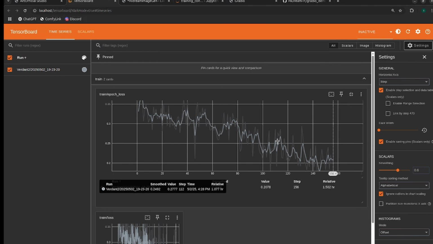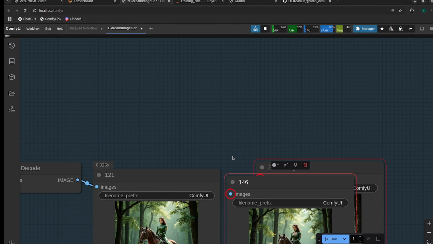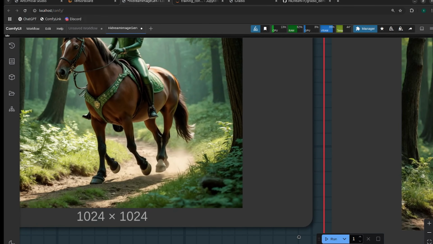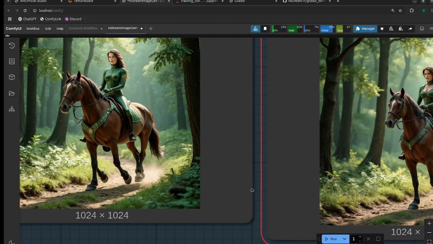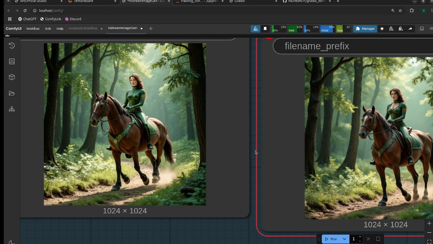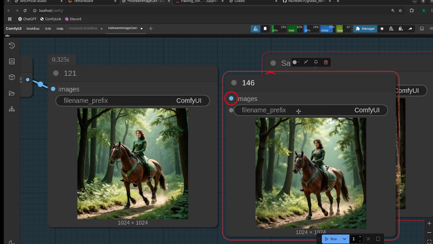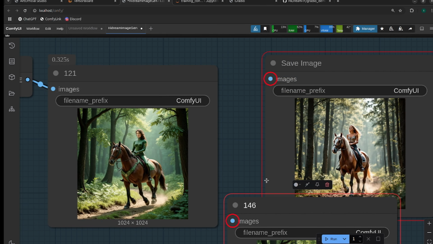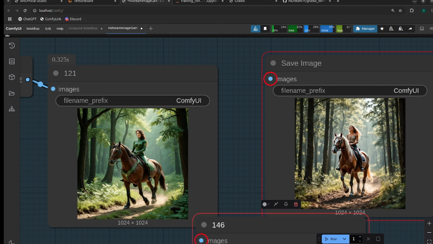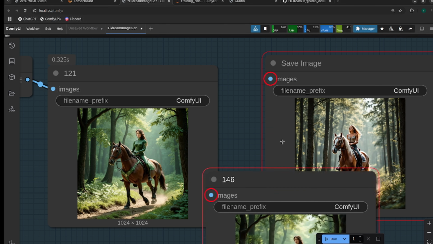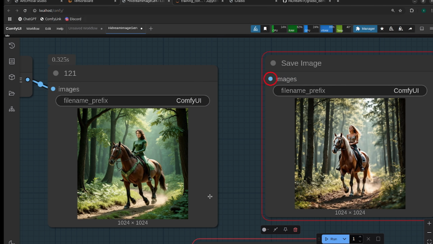Let's try Epoch 121. All right, so a little bit less, it's a little bit cleaner and less noisy around the horse. You can see here, especially around the collar, in the overtrained one, we had a lot of noise. And you can see some of the lighting from this one come back here. This one kind of had it washed out in the back here. This one has a bit more focused lighting. We have the dirt being kicked up in the back.